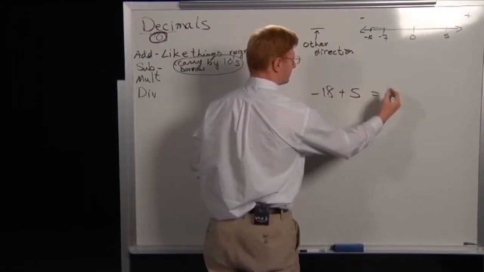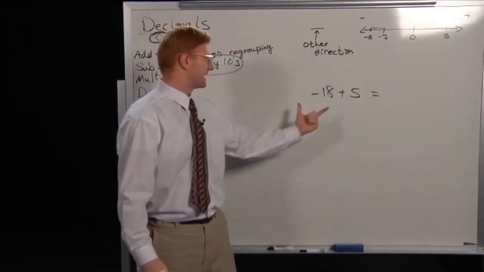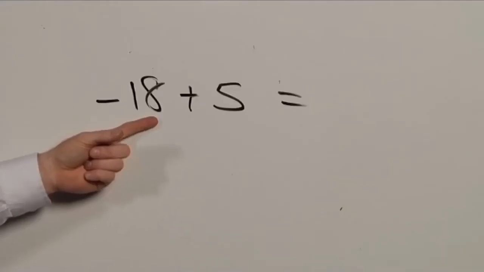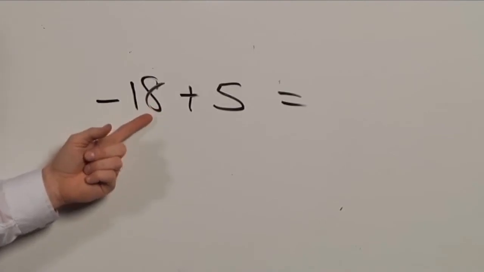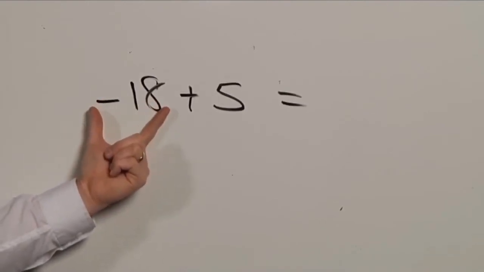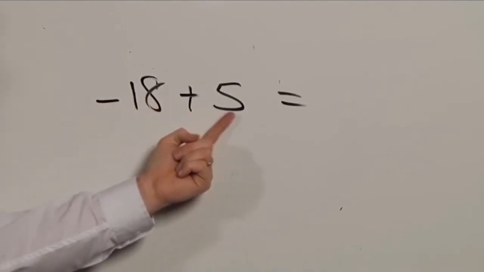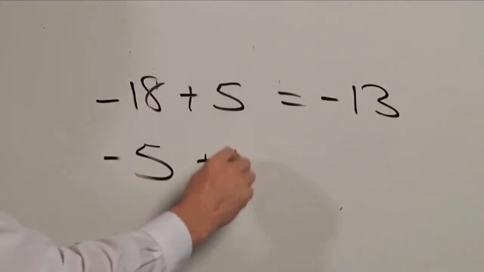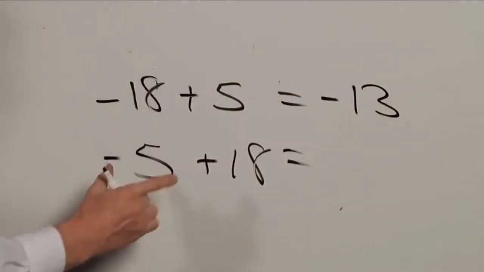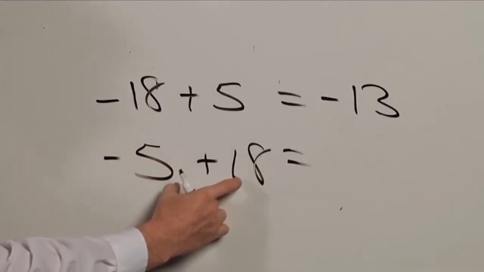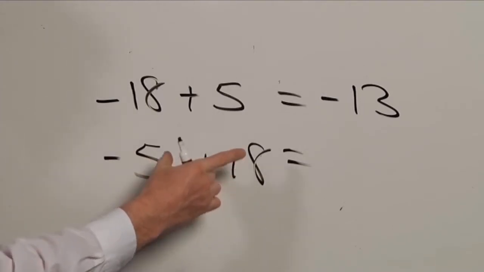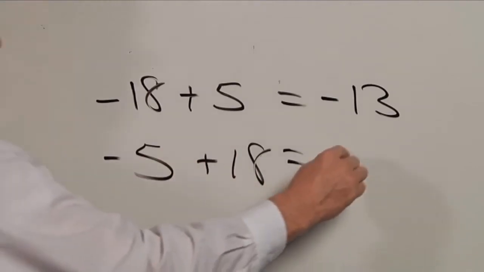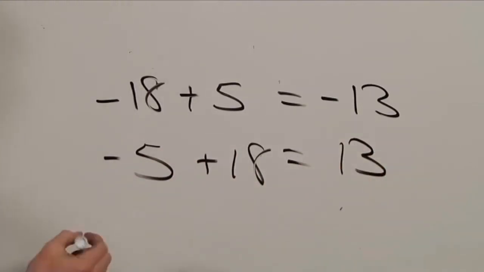-18 plus 5. Now in this case, you see a -18 and a +5. They're tug-of-warring against each other. So the -18 is going to win. This one's bigger. So -18 degrees, and then it gets warmer by 5. You're up at a -13. If you had a -5 plus 18, you have the same thing going on, that these two are tug-of-warring against each other. So you're kind of subtracting them to see who wins by how much. And this time you're going to be at a +13.